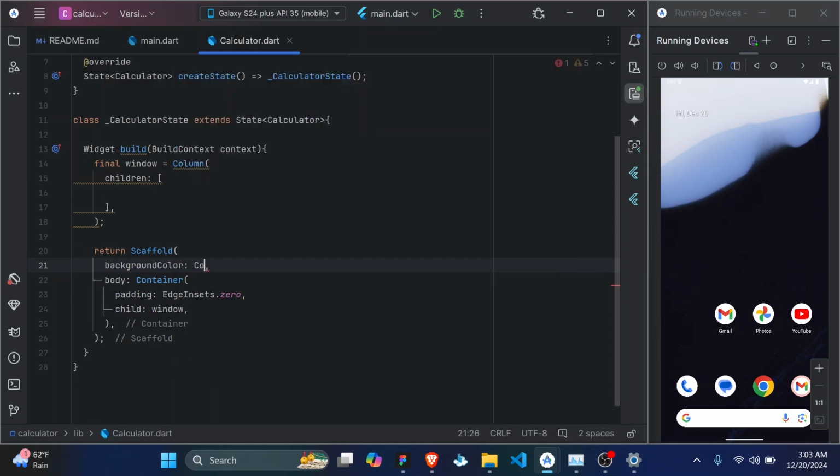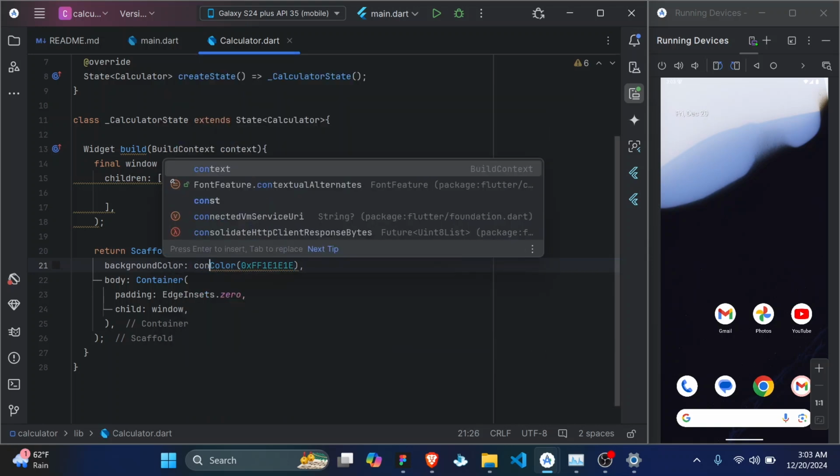So since that's a hex color code, need the color constructor. Then add this before the hex color code, then paste the rest. And it's a constant.